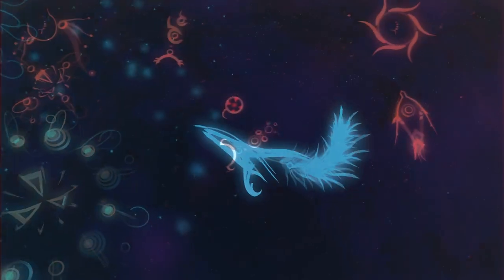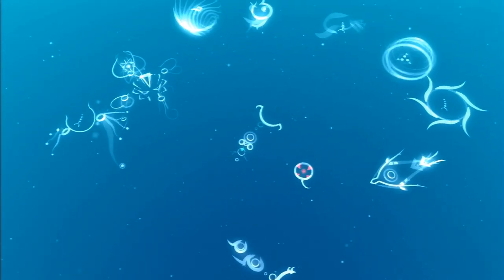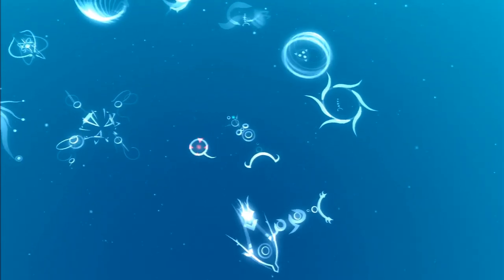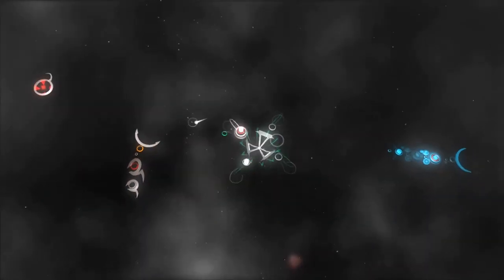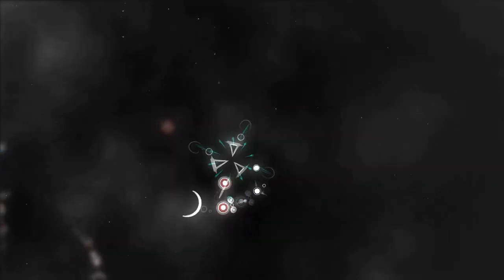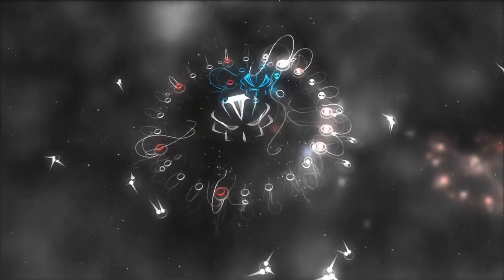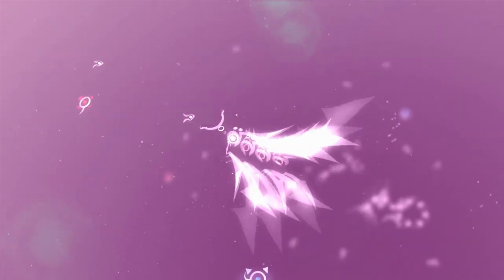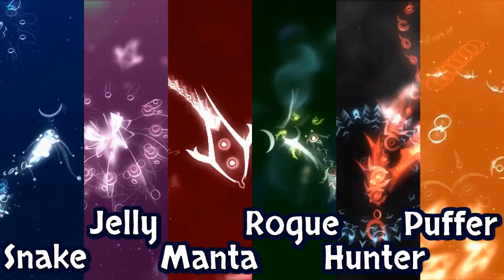Not quite. For whatever reason, each player can select a unique creature in multiplayer, allowing you, for example, to bring the jelly creature into the hunter level. Then you can disconnect the player who selected the hunter to play the entire stage solo as the jelly. This not only bypasses our manta problem, but allows us to play each level with the most efficient creature. So we're back to that question again. Which one is the best?